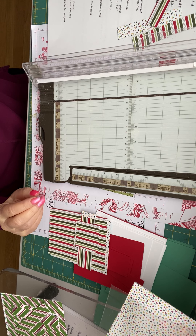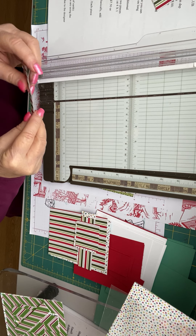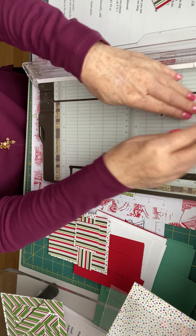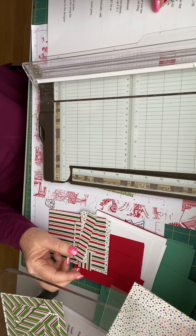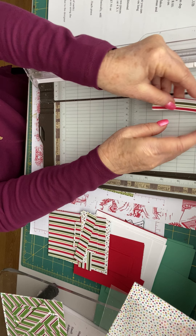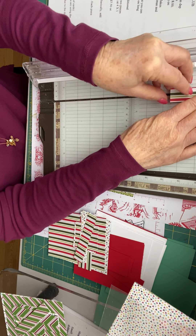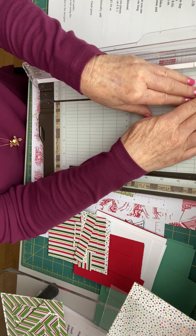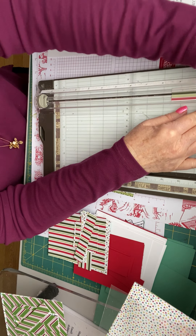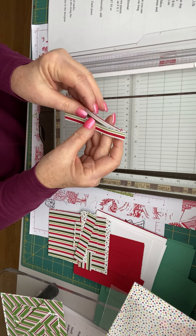You're going to use that piece. You're also going to use one four inch by three quarters piece - and guess what? That one's already cut, so you don't need to touch that one. And the last one is two pieces of four by five by three eighths. So this is the four inches, and then I'm going to take this and just cut one, two, three - three eighths right here. Basically I'm cutting this piece in half. That's all we need to do. So now you've got those two pieces and you're all done with all your cutting. These are called one sheet wonders because you're going to use every bit of those pieces.